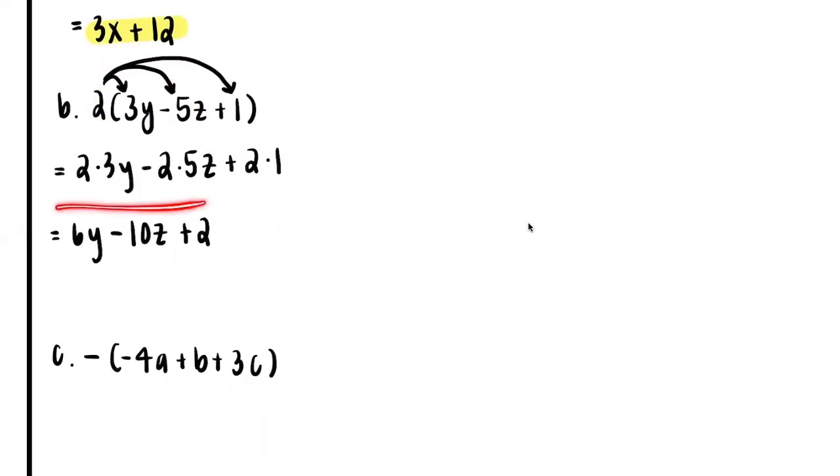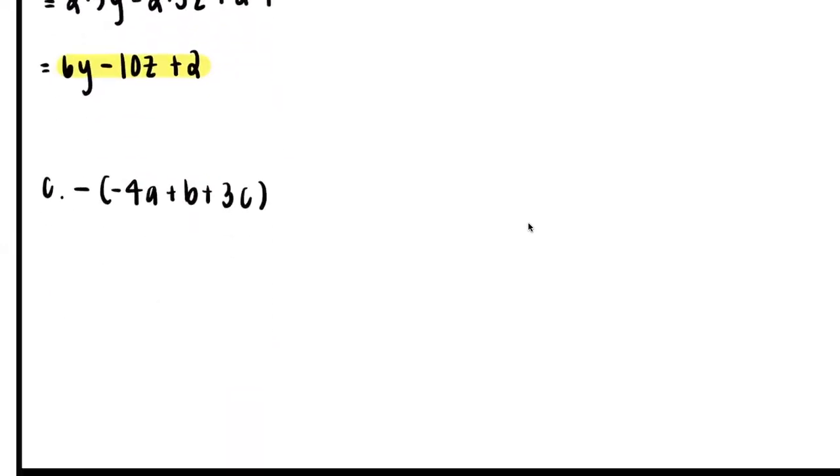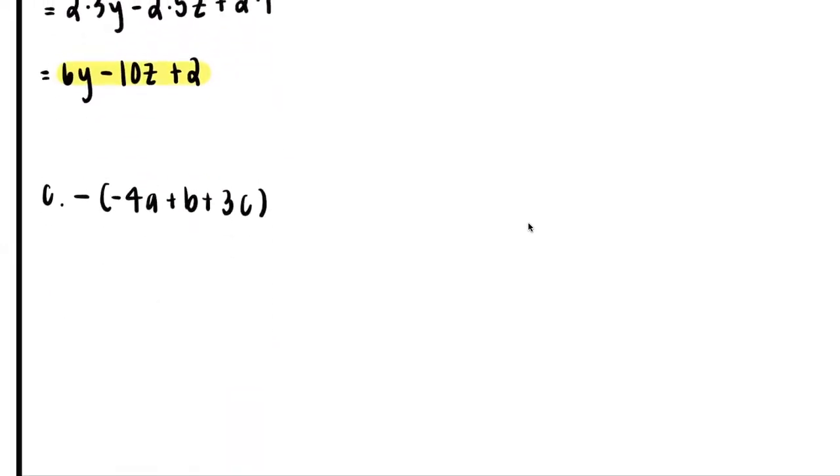Again, notice there are no like terms here. One has a y, one has a z, and one's a constant. So that is as far as our answer needs to go. All we're doing is some multiplying, and you'll notice that when we solve equations, this will really come in handy. This one, part C, is a very popular one. You could probably guarantee you'll see this on the midterm.